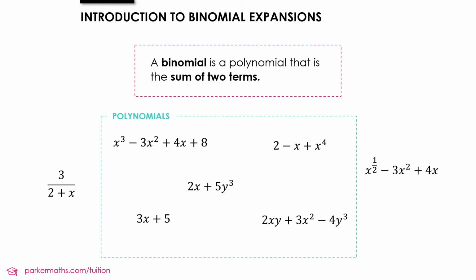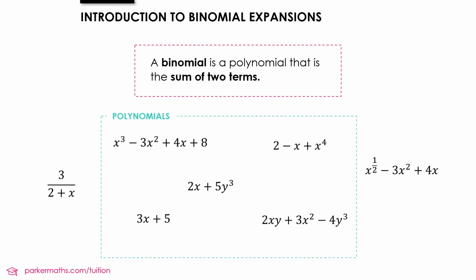Okay, the polynomials are the ones inside the green box. A polynomial is an expression made up of the sum of terms which are powers of x, where the power is a non-negative whole number. So 0, 1, 2, 3, 4 and so on, you're allowed for powers. You can have different letters in there, you can have x's and y's. What you can't have are fractional powers or negative powers or things that cannot be written as the sum of powers of x. So we can't have this one here because it's got x to the power of a half, and we can't have this one over here either.